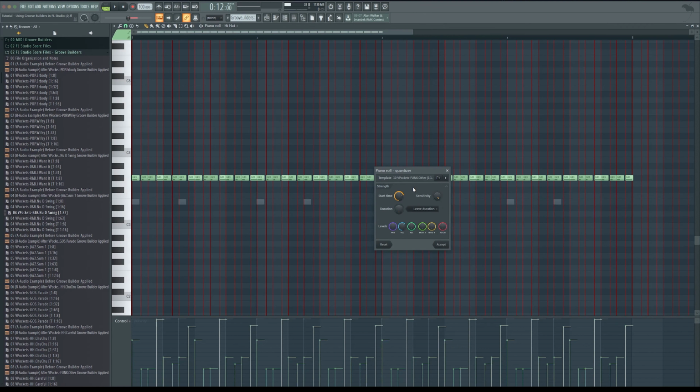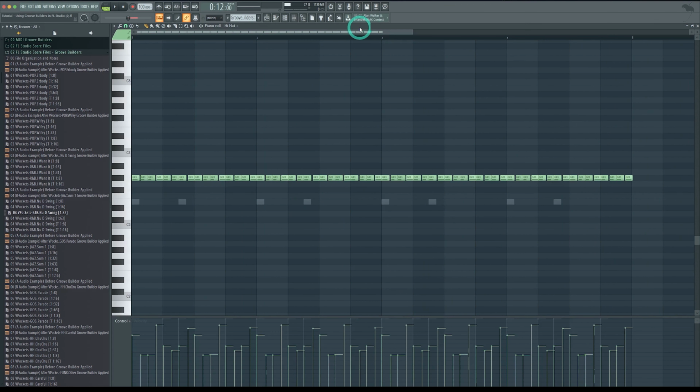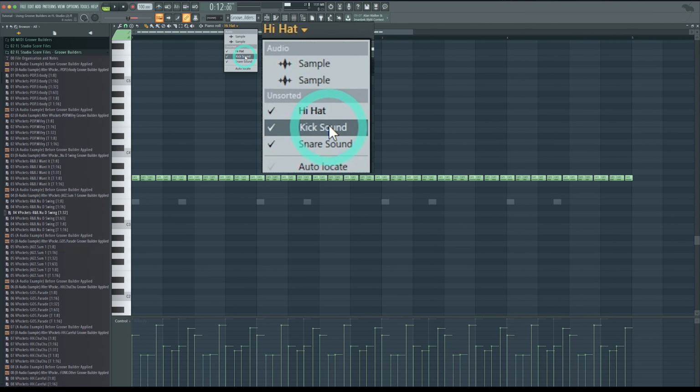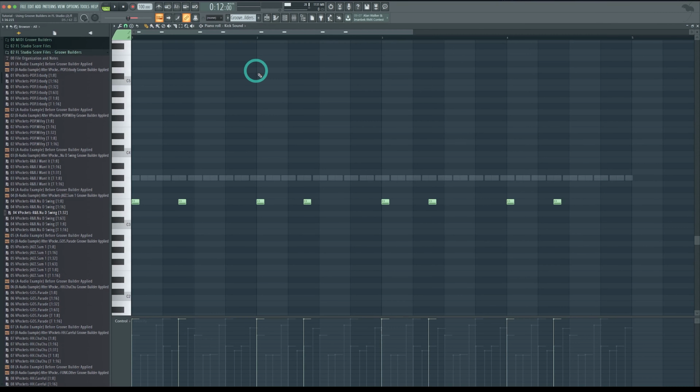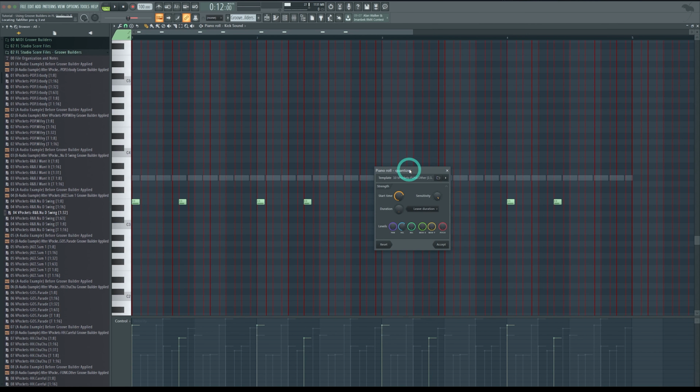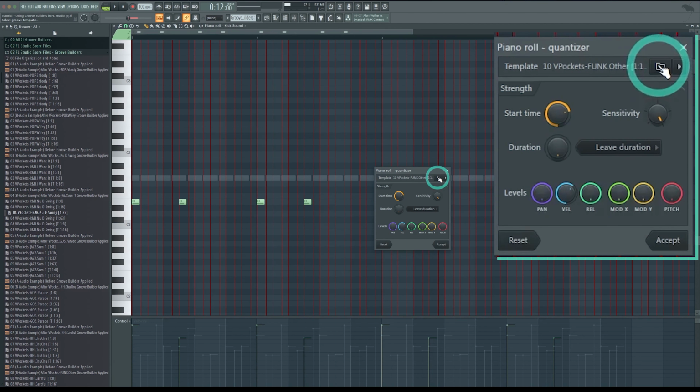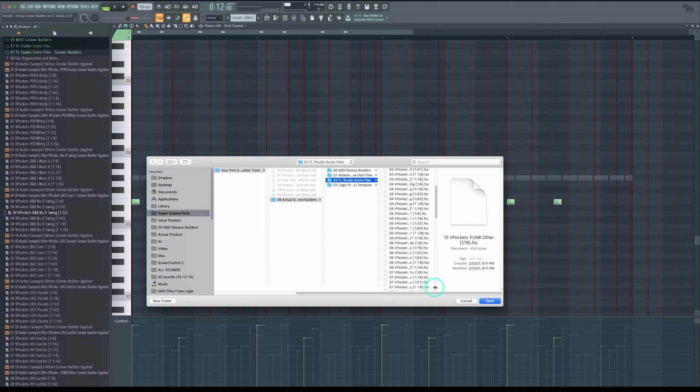For example, if I wanted to use submix on the hi-hats, I could use one groove builder for the first 8 hits and a different one for the next 8 hits. For this demo, I'll use mix for the kick and snare. So I'll open up my kick pattern, pull up the quantizer, and I'll select a different groove builder. And let's do one inspired by an R&B track.